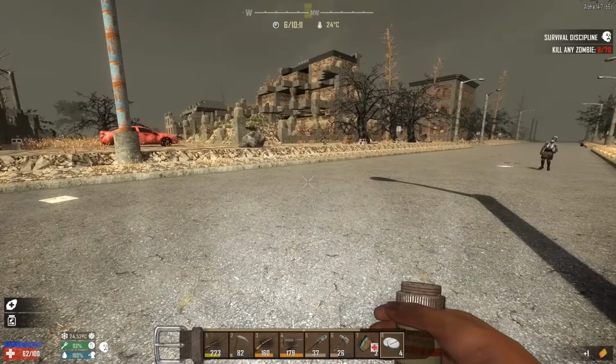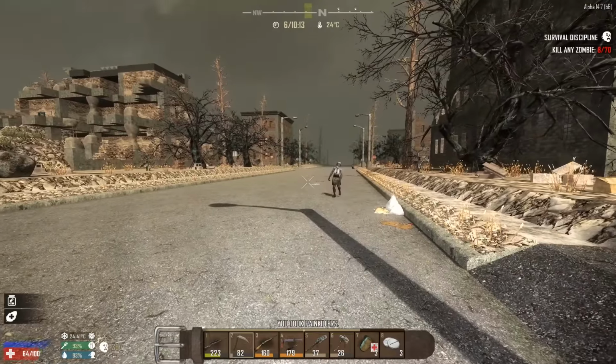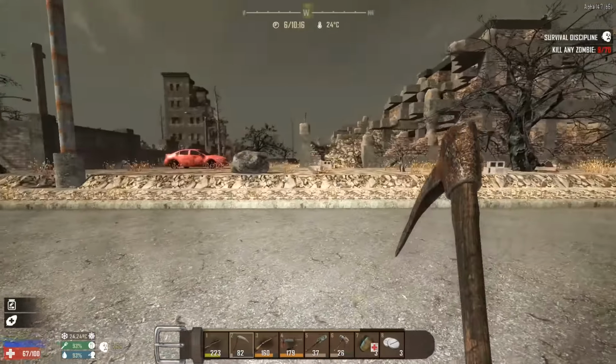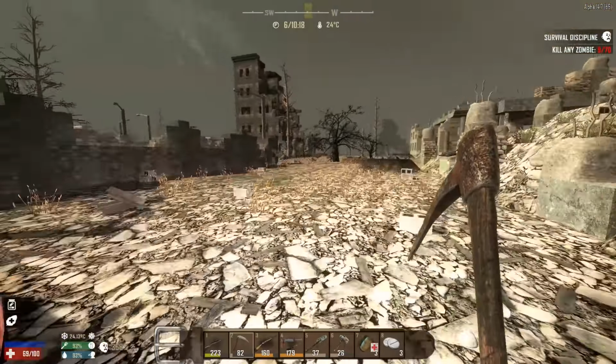Yeah, I really should have some tablets on me. I'm going to have to melee kill you, sorry, because I want my quest done. I don't know what I'm going to get for my quest. I haven't really looked. So, let's go here. I'm going to have a little look around, and I'll see you guys in a second.